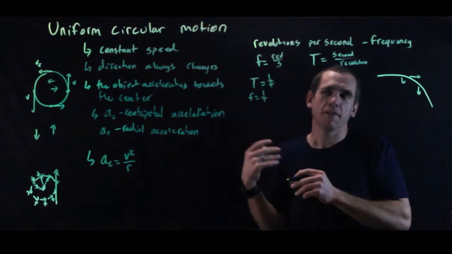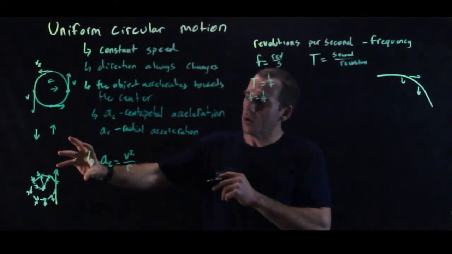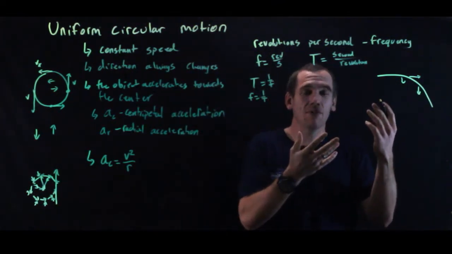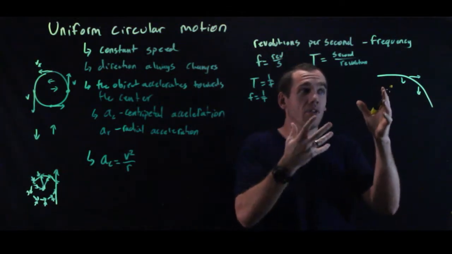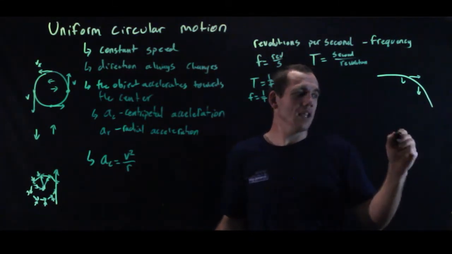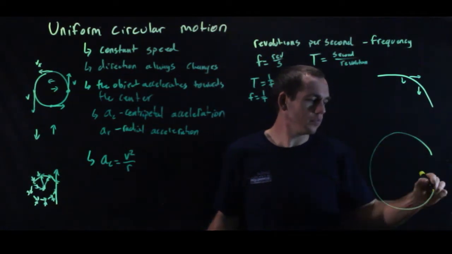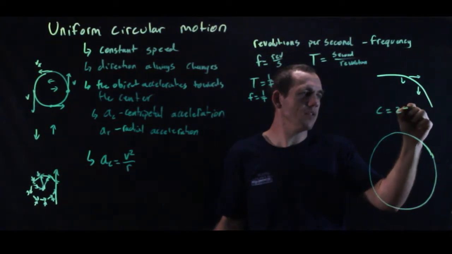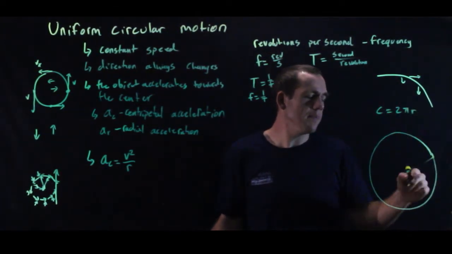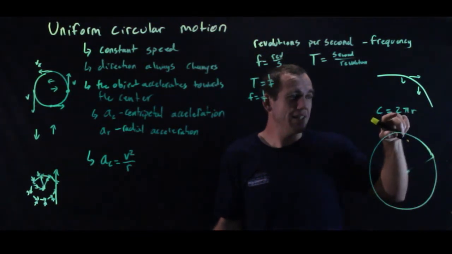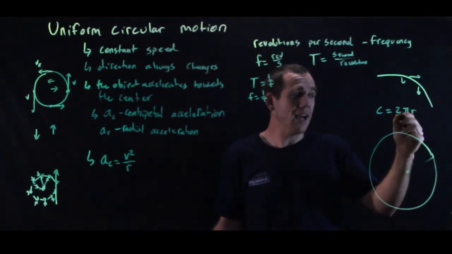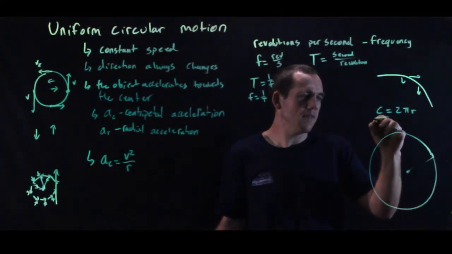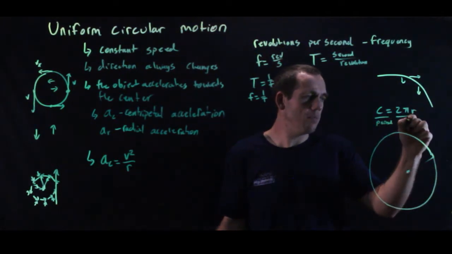Now we can use this to our advantage to figure out what's going on with centripetal acceleration when we're given frequency as opposed to speed. And it's easier to count revolutions than it is to measure velocity, so a lot of times you'll get this. And so what we know is when something travels in a circle, the distance that it moves is the circumference of the circle. So circumference equals 2 pi r, where r is our radius, right? So if I say that's my distance, and I remember that speed is distance divided by time, the time it takes for one complete revolution is period, so the circumference divided by period is 2 pi r over T.